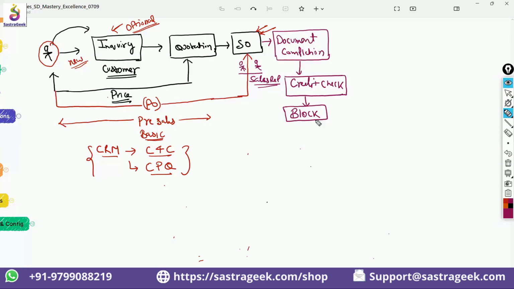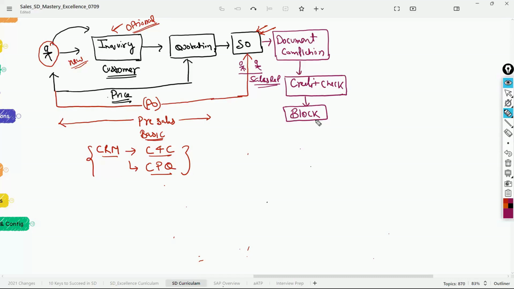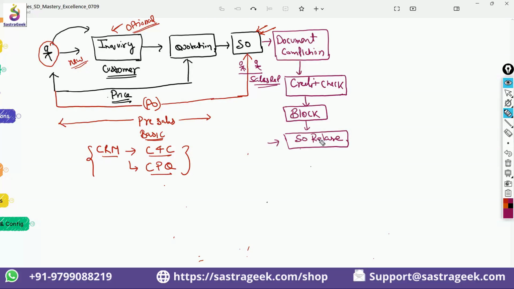A delivery block can be there so that delivery cannot be done. An invoice block can be there so that the invoice would not be created unless the respective people check the sales order and confirm all the information is correct. So a block mechanism can be there. Then we can have a release mechanism, sales order release. SO release mechanism can also be there. Sales order release is a new functionality. We'll talk about this in the excellence session, how the workflow can be activated so the sales order can go for approvals. The approval process can also be initiated.